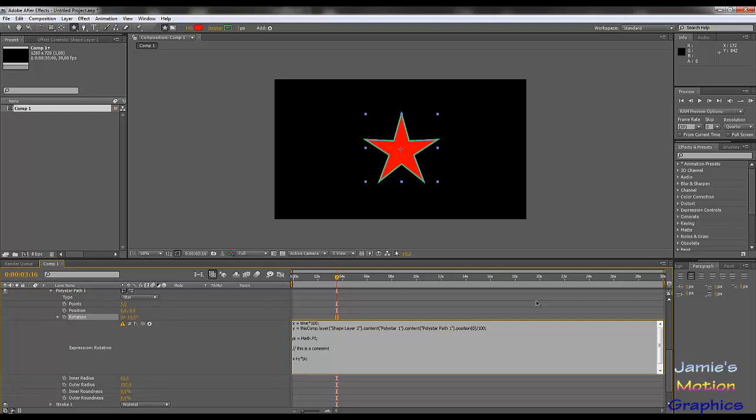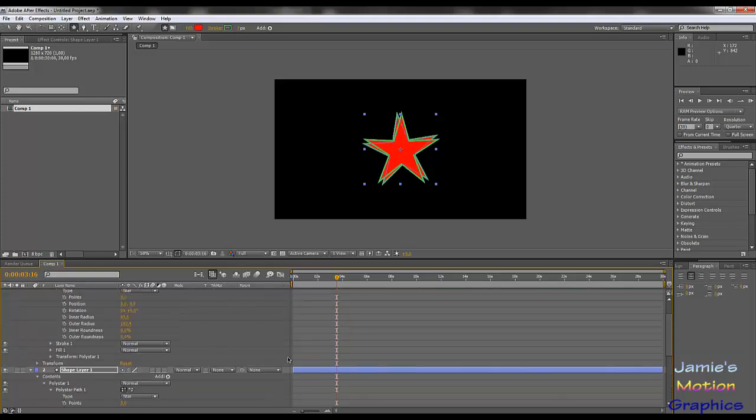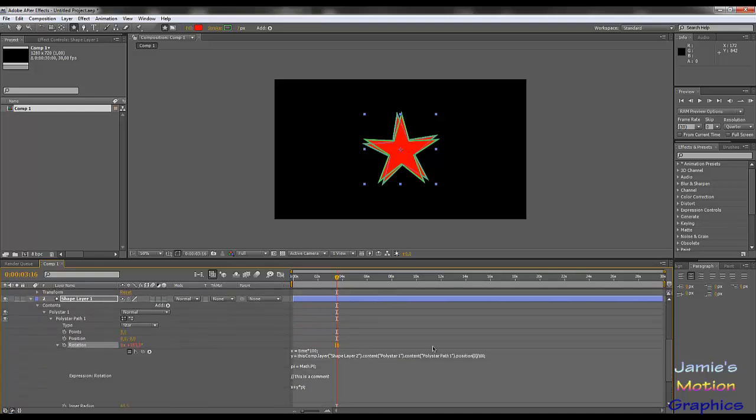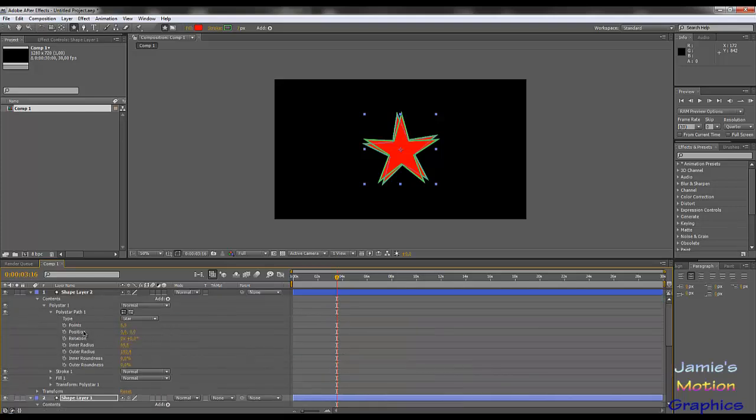And of course we need to address this. Position is a two-dimensional vector. It has x and y, and if you put on the 3D layer, it also has z. So we have to address this by putting this 0 between these square brackets, because otherwise it will have no clue what you're trying to do. It doesn't understand whether it should pick x or y or both, and it's going to be in trouble. So now if we move the position of this one, the other one starts rotating.